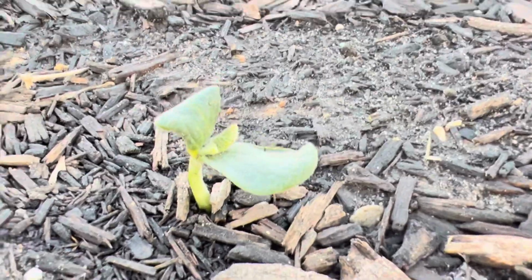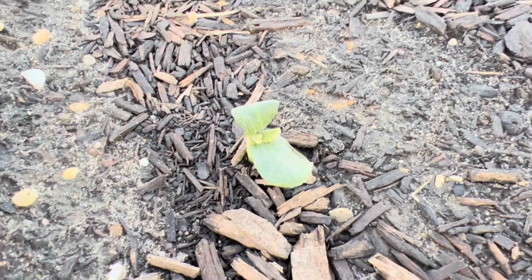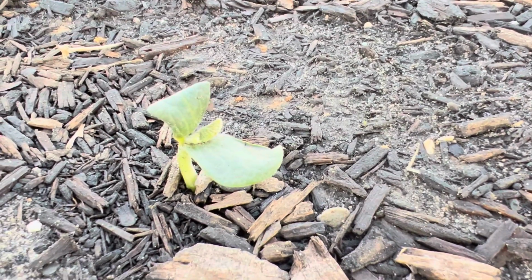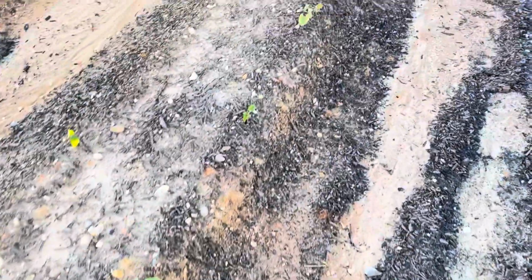I'm going to let it grow, and it's just going to be growing right here by my Ideal Market beans and my squash. And I'll just walk around it, step over it, whatever I have to do. But I'm not going to pull it up. I'm so excited to see this Yellow Moon and Stars melon coming up. That's so cute. I have about 18 feet of pencil pod beans planted.